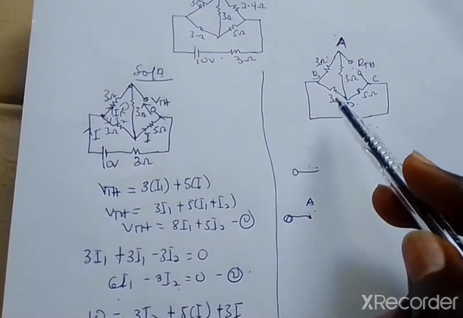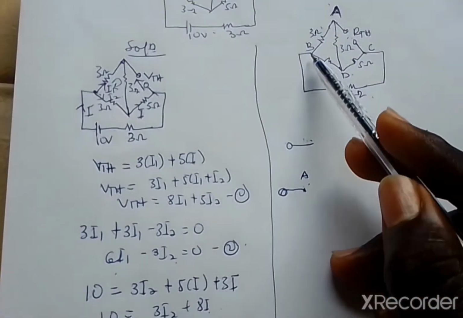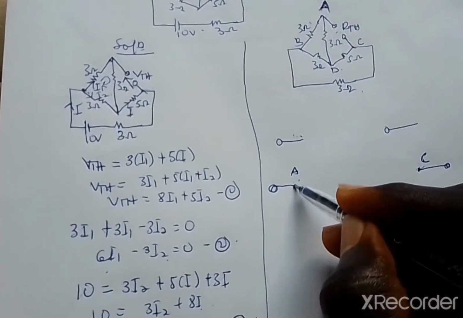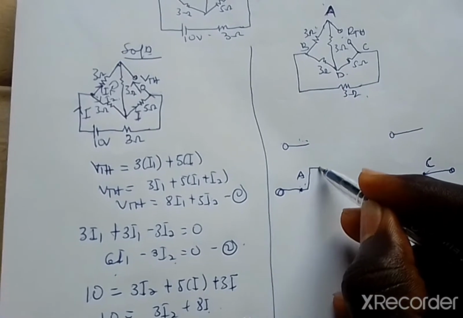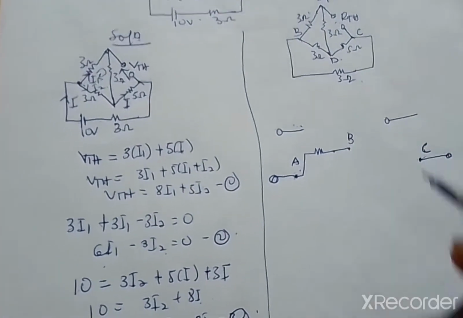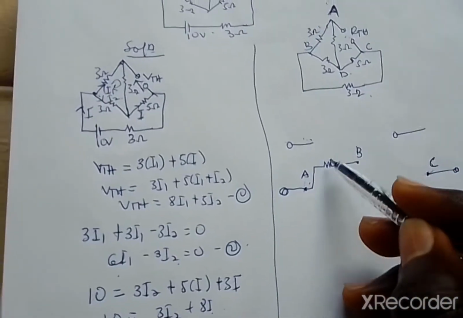So wherever A is connecting to, we have to draw all the other nodes. So from here we have this node B, A connecting to B. So let's draw that one up like this. So you can label this node as B. There is a resistor in between A and B. So this is a resistor, and that is 3 ohm.